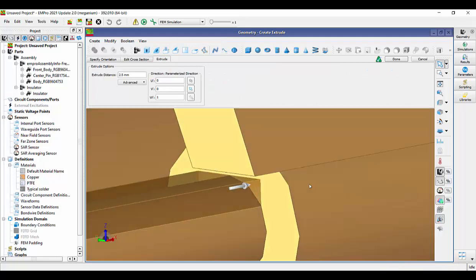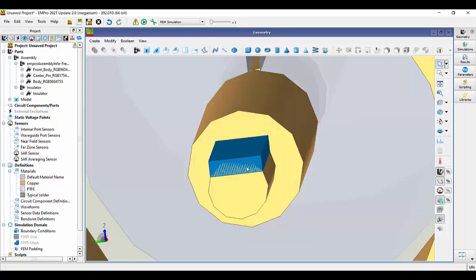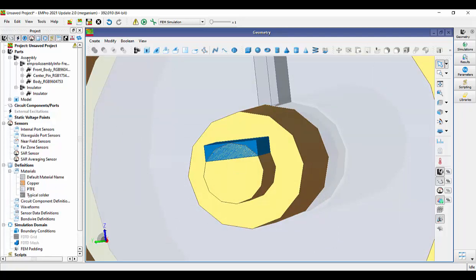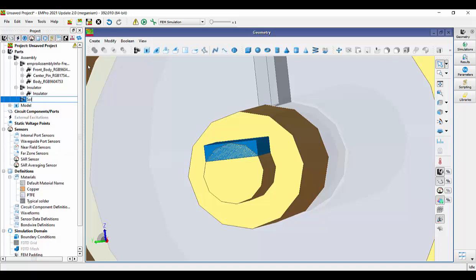And now I go to Extrude. The length is okay, but you could just use this arrow to move it around, or type a number. Then I click OK. Then I have a solder defined here. So I can have another assembly here. When I make a solder, and later when we have all solders, we drag and drop the material data down. So this is my solder material. We could also write solder at the center pin.